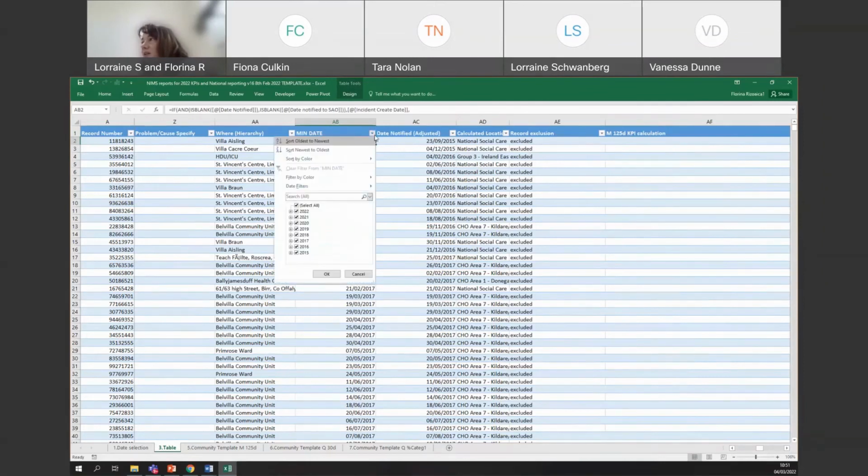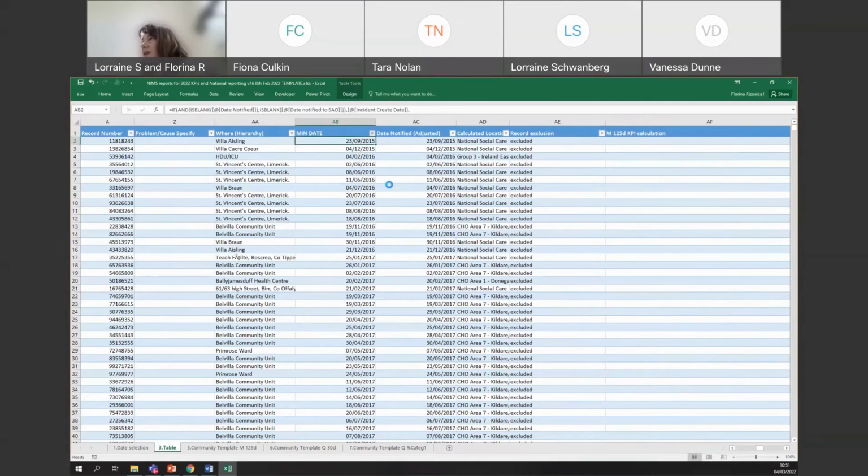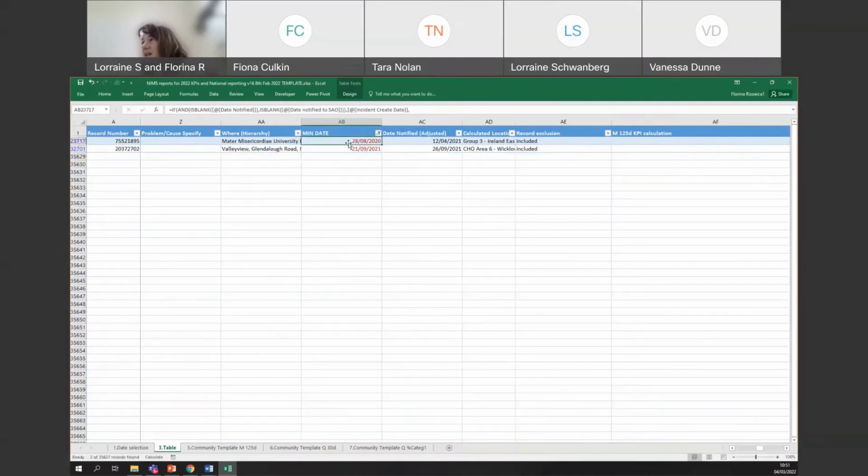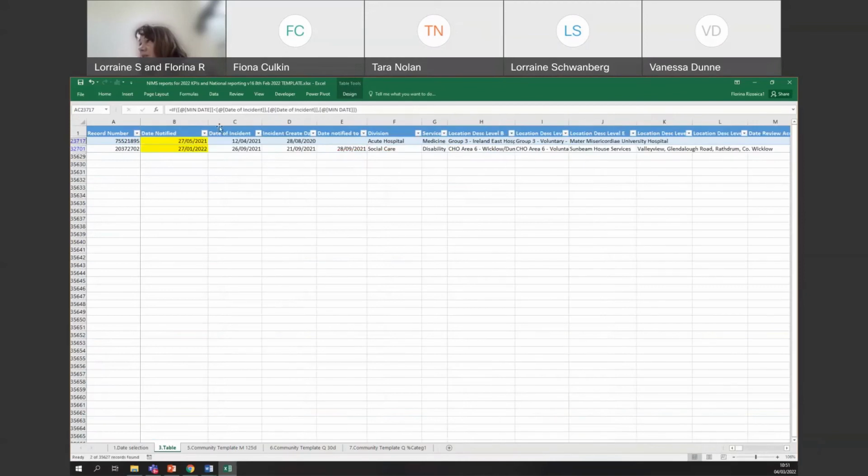But you can select by color here. And if this date is before the incident happened, then we're going to use the date of the incident. Hopefully all these problems will disappear when we have the test in the system. But right now, just to show you what happened here, the incident happened in April.